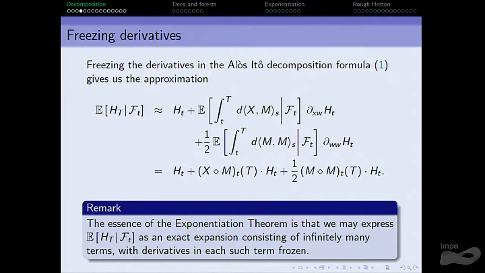Okay. Now, the first introduction of diamonds. Instead of writing it in the original form, suppose we freeze these, so we take the s inside and turn it into little t. We now have these Greeks outside. And as I mentioned earlier, this is a small-time expansion. I rewrite those terms, these Bergomi-Guyon autocovariance functionals, as diamonds. So it's just notation. This dot, which I'm very grateful to Julien for, represents derivatives. This dot here represents dx dw. This dot here represents dw dw.